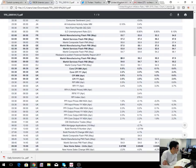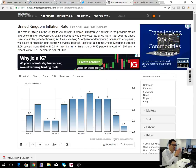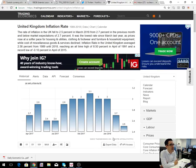And just to give you an idea of what the current environment has been, it has led chiefly to a dovish turn from the Bank of England, and as we were just looking on a longer term cable chart, quite a substantial repricing lower in sterling dollar, and that's come as inflation has dropped quite dramatically from 3 to 2.7 to 2.5%. Now the median expectation today is for the year-on-year CPI to remain at 2.5%, so to remain constant from last month's figure. However, there is a range, I think it's 2.3 on the low to 2.6 on the high.